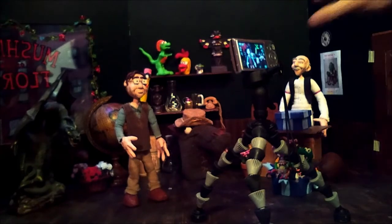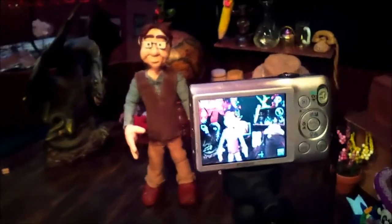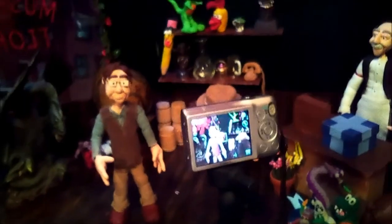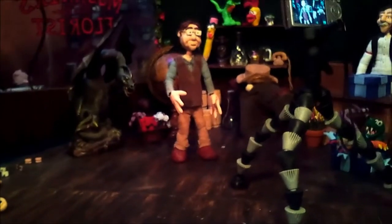As you saw when I pulled the camera back, we have all these other things lying around, but you don't have to worry about that. All you have to worry about is what you see on the camera itself. So some of the ways that you can cheat with the animation is if your character is having trouble standing up, you can hold on to their feet as long as you can see my hand there, but you don't see the hand in the camera shot itself. So always keep in mind what you see in the frame of the camera.